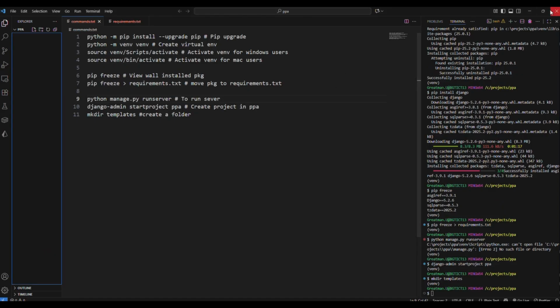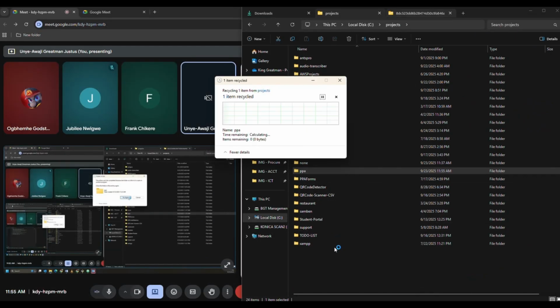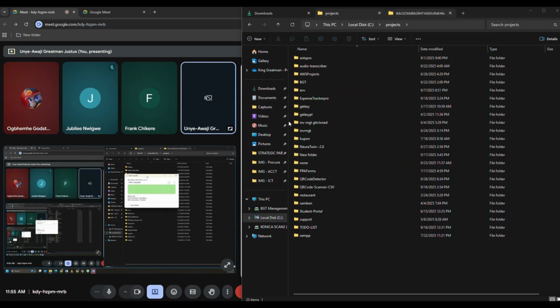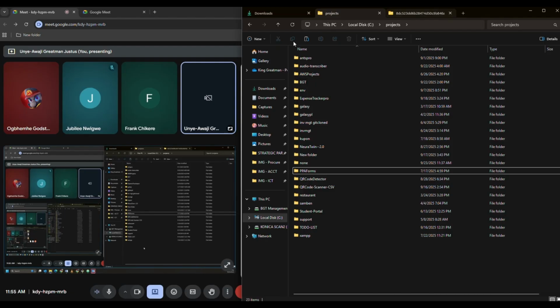Okay, now back to my. Come here. Cut out this one again and paste it down here. Then open your VS Code and import it again. I made a mistake. Forgive me for that.